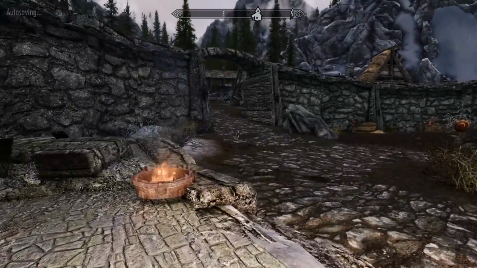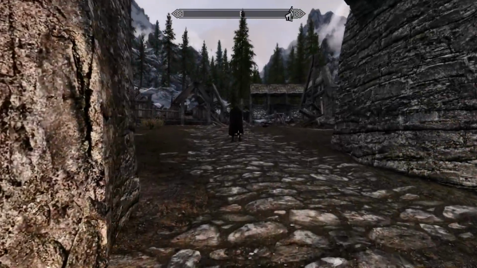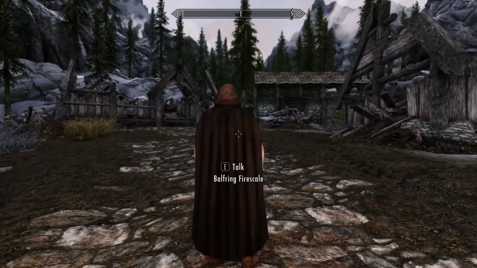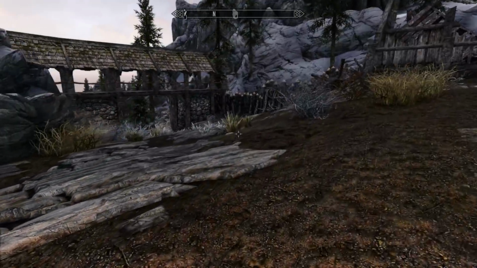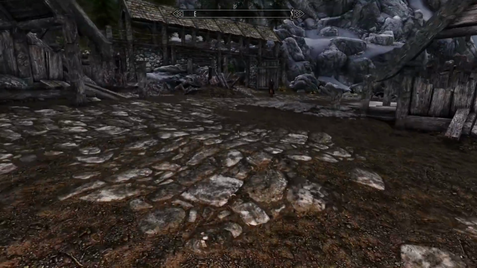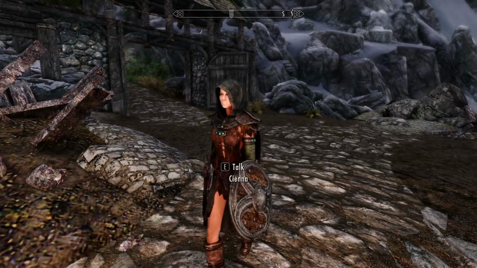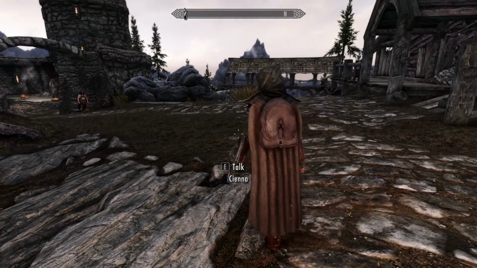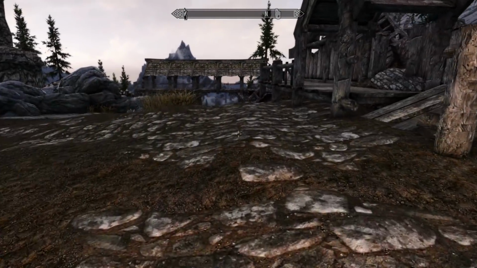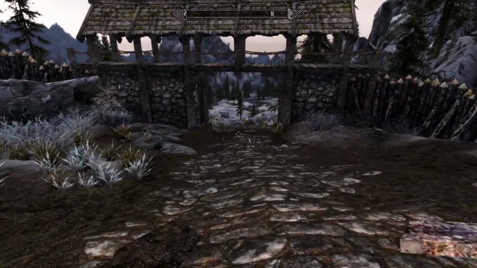Can I talk to your guards at all? Are they gonna have anything to say? Yes. Did you need something? Okay, no. The others might, but I doubt that as well. Hello. Oh, wow. Doesn't say anything to me. Ouch. Cold shoulder indeed. Alright. Back to Falkreath then.